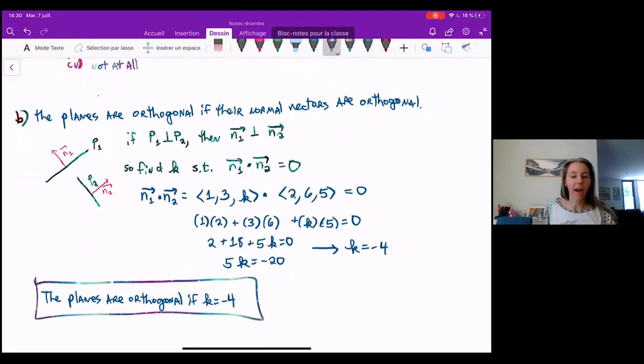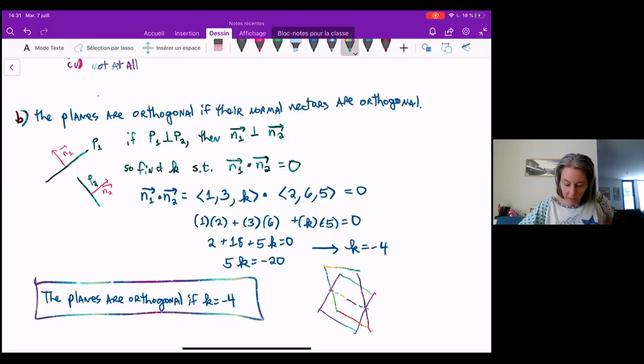And think about it. If I have two planes that are orthogonal, that means I'm going to try to draw my actual planes here. So I have this plane, and then I have this other plane that's sticking out of it. And then it's going to go through, because remember, planes go on forever. The intersection of those two planes right there is going to be that line kind of through the middle.